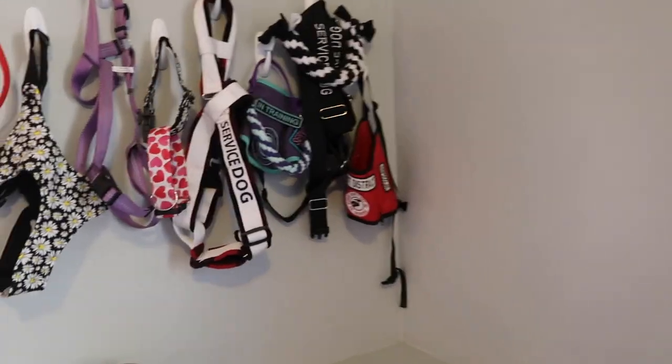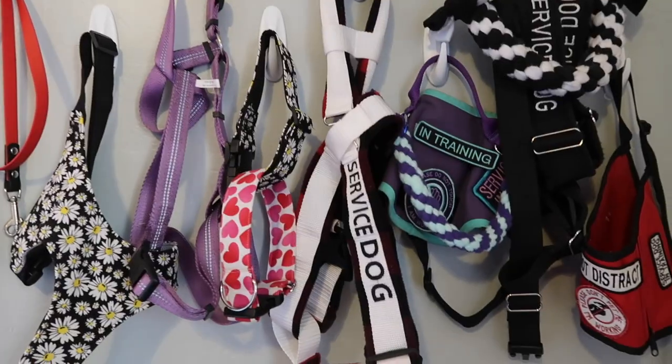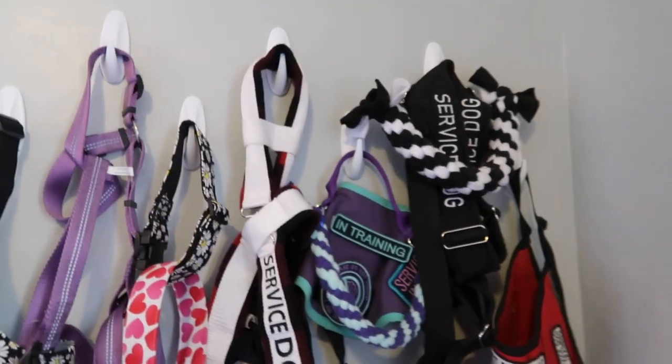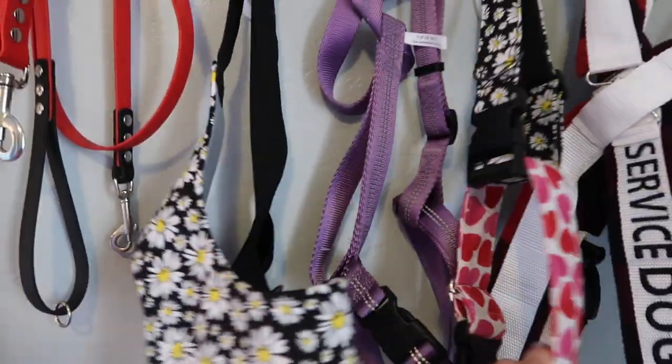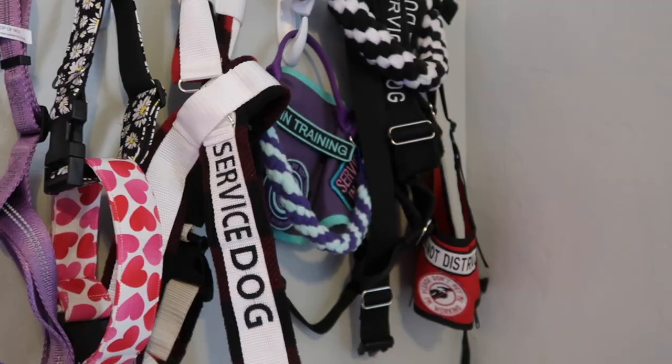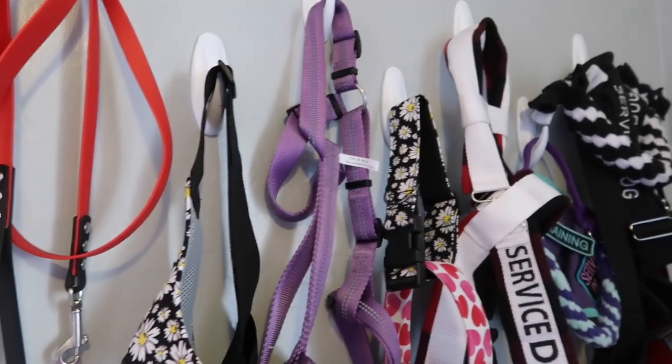Okay, my mom was just helping me and she doesn't want to be on camera. She was helping me put these command strips up. I have so much gear on the way right now. Once my other harnesses and vests come, I'll put them on these. But for now I just have harnesses and then these collars and some leashes right there. Eventually I'll probably just have his vests and harnesses there that are for service dog stuff.